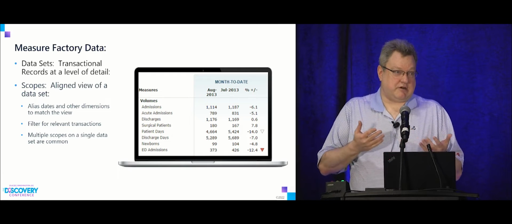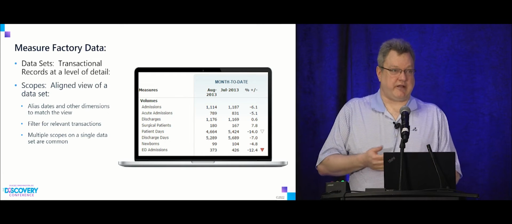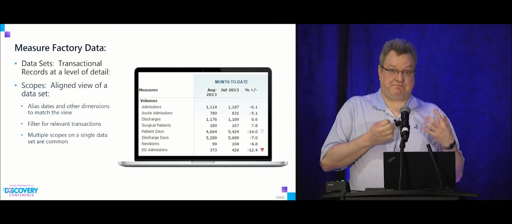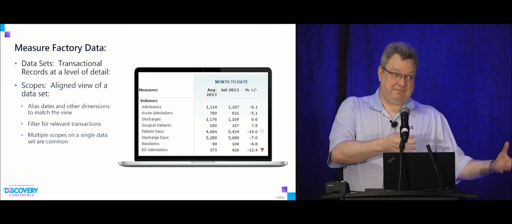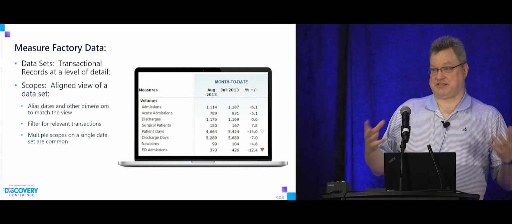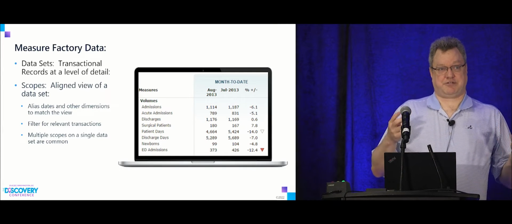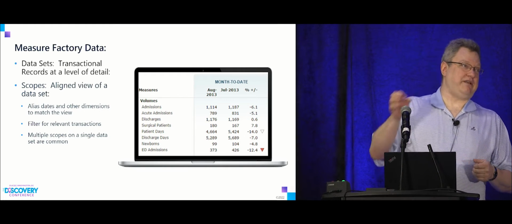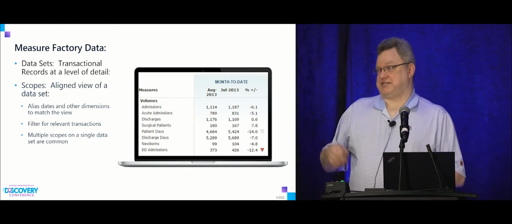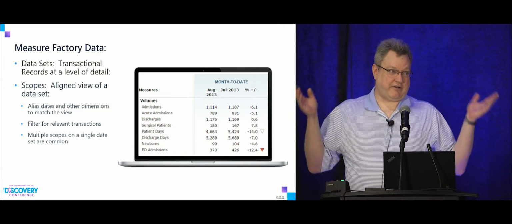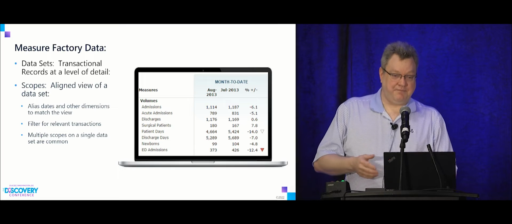But admissions are when did they get there, and discharges are when did they leave. So in the month of July, your admissions are those patients with an admit date in July, and the discharges are those with a discharge date in July. So we take the same data set, but we create two scopes, admissions and discharges. Admissions aliases admit date to date, discharges aliases discharge date to date, and now everything knows what to do because factory always rolls things up on date.